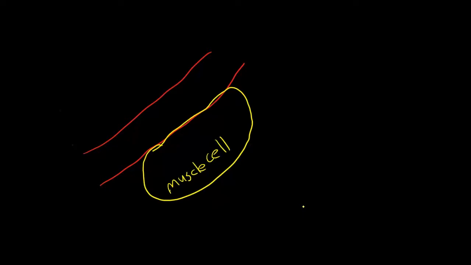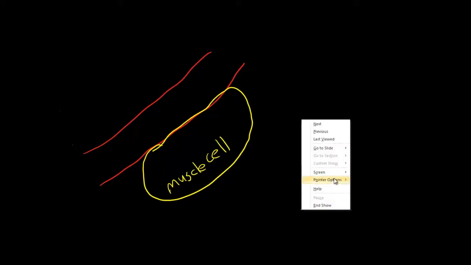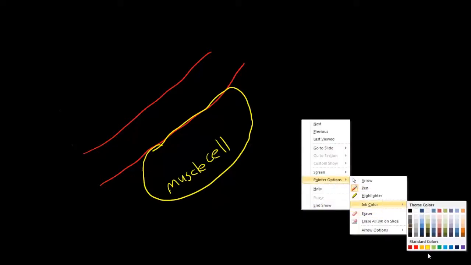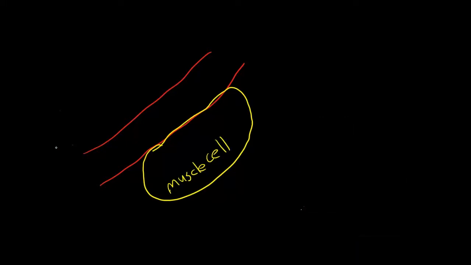All right, and then let's get some more colors. New color here, blue is probably good. And this is our little sugar molecules in the bloodstream. So this again is your blood vessel. The blood's flowing through it, and your muscle cell is right here. So the glucose, which the muscle cell really wants, because muscle cells also use a lot of glucose, especially if you're running or doing some activity, or using your muscles for anything really, just walking around. It uses glucose as a source of energy.